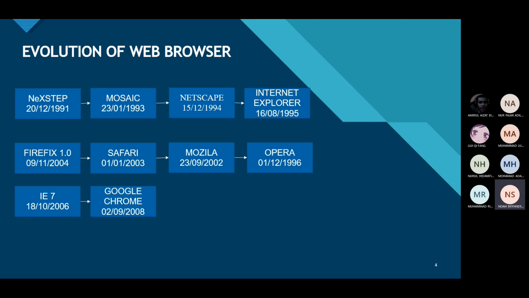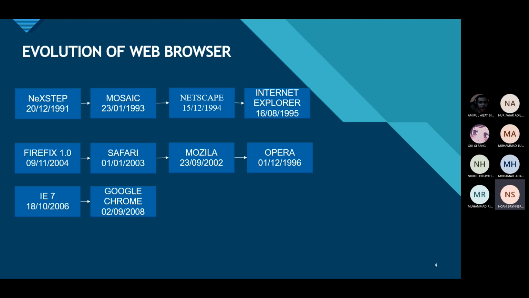All right, so the evolution of the web browser is very simple. Next step was the first browser, but it was just used for the NeXT cube. So only people who had the NeXT cube would be able to use the browser. But then came Mosaic. Mosaic helped to popularize the World Wide Web, and it garnered the public's attention, and introduced the concept to the whole world.